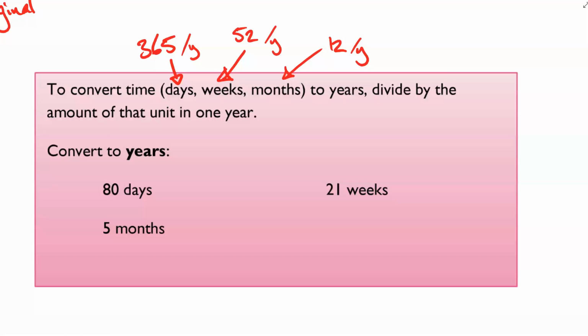And then you go, well, how many weeks are in a year? Well, if there's 7 days in a week, and you know it's somewhere around 360 days in a year, you have 360 divided by 7, and you should get somewhere close to 52, right? That should give you a ballpark understanding of how many weeks there are in a year. And most of us know that there are 12 months in a year, January, February, March, and you can count that out on your fingers or your knuckles if you know that trick.